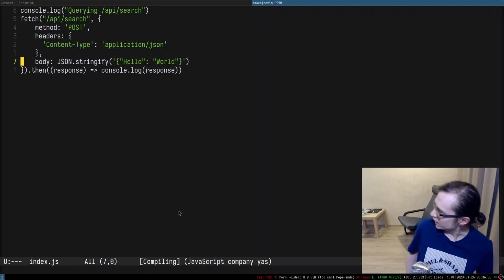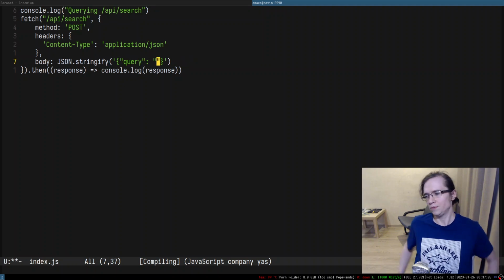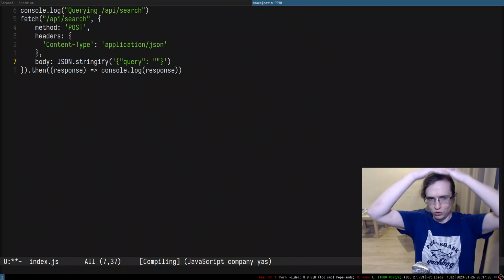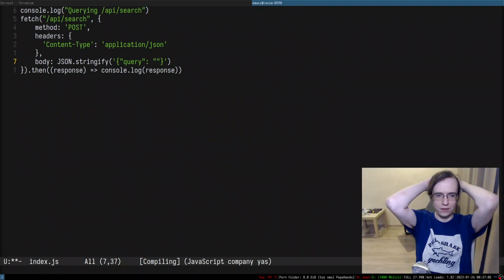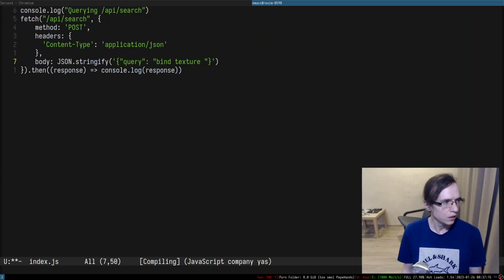So what we can do, actually, we can do something like query, and let's try to search something, right? Can we say bind texture to buffer, right?